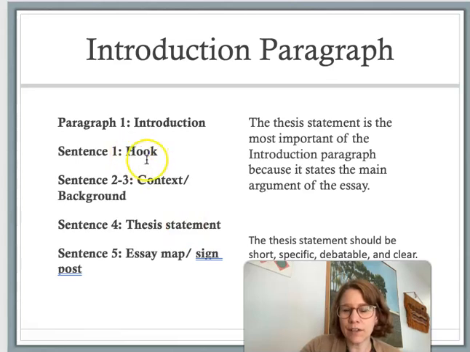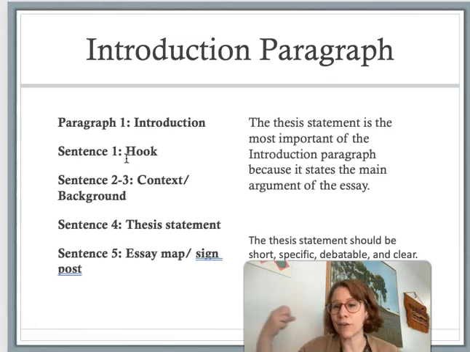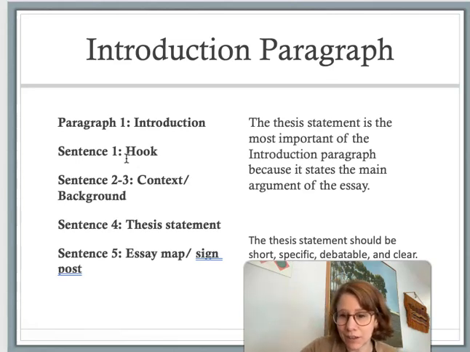So sentence one is often called your hook because you're hooking your reader and dragging them along through the rest of your essay. So the hook is supposed to be engaging or controversial or inspiring, something that draws the reader in to want to read more.